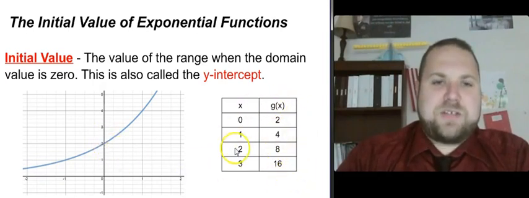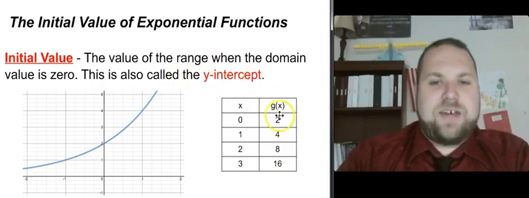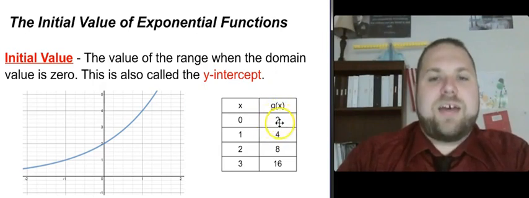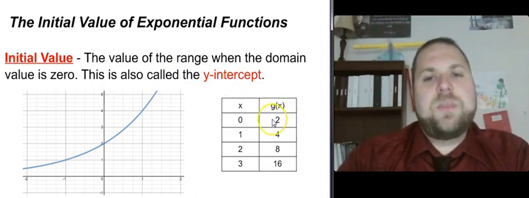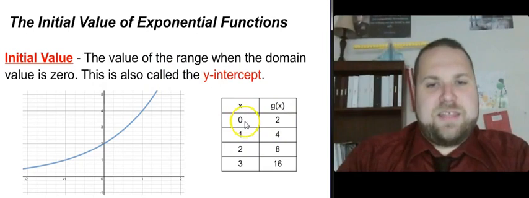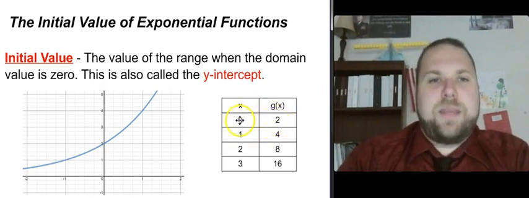Over here, this table actually corresponds to this graph, but if I'm looking for the y-intercept, I want to find the y value, which is over here under the g of x heading, when x equals 0. So x is 0, so the y value that goes with that is 2, so my initial value, also called the y-intercept, is 2. Do not make the mistake of thinking that this is just going to be the first thing in the table. It is not necessarily the first thing in the table. It is the one that is paired with 0. Now in this case it does happen to be the first one in the table, but you're looking for the one paired with 0.